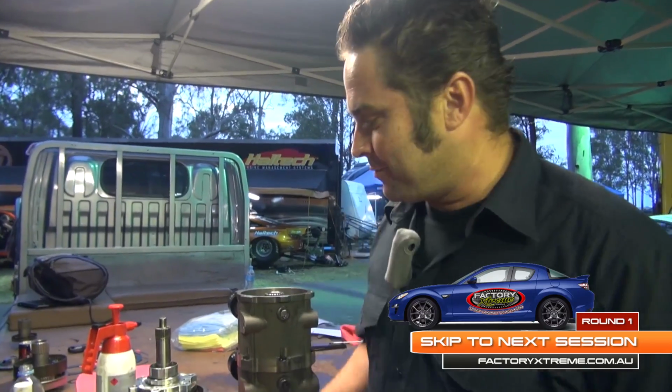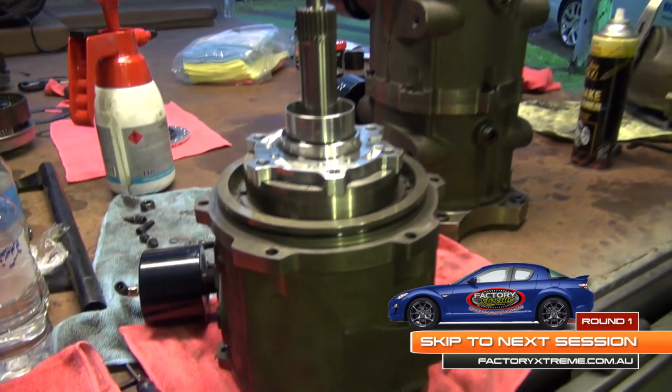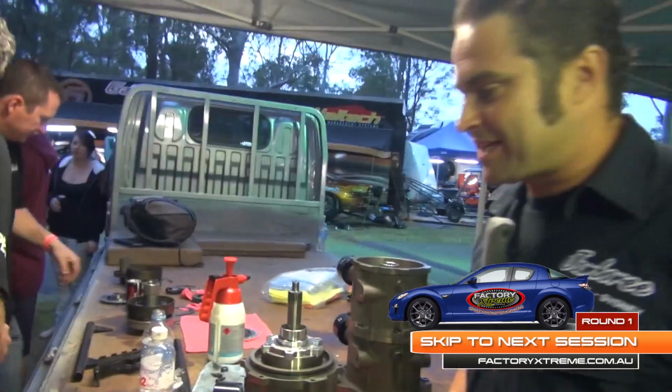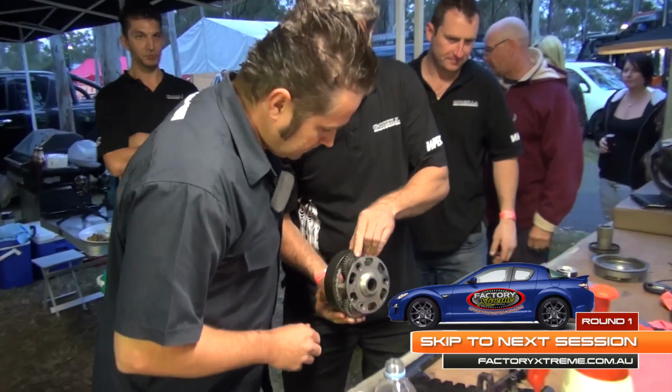You want an update on Factory Xtreme from the Godzilla Motorsports pit? Well, this is the update. Not particularly good, and here he is right now, Mark. Bits of gearbox. Living the dream at the Winter Nationals. Broken Lenco. Broken sprag. The planetaries just stripped off. Where are they? The broken one over there. Get us some of that broken planetary. Mark's coming over to get it. Munched all the gears off.